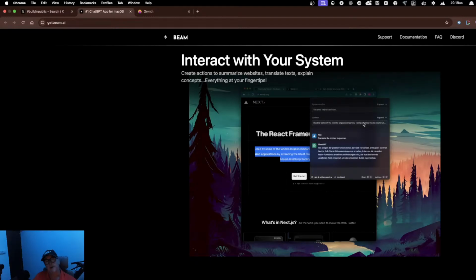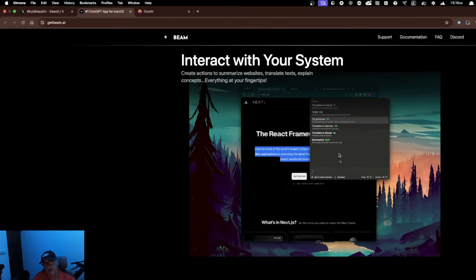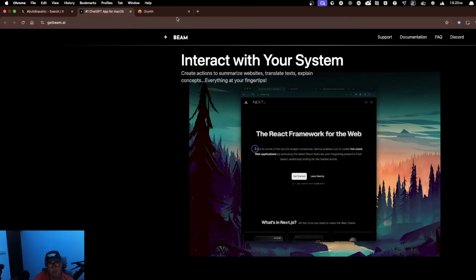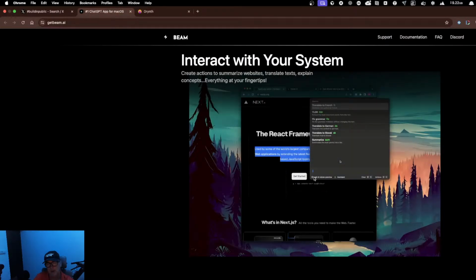So this chat window that he's built is aware of what the other thing is behind it that he's working on. That's really clever.